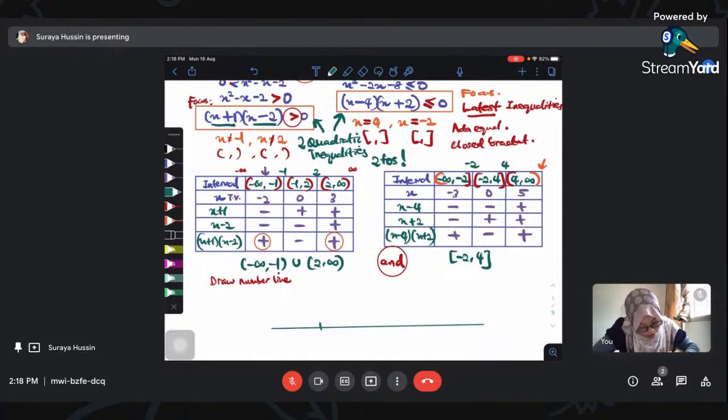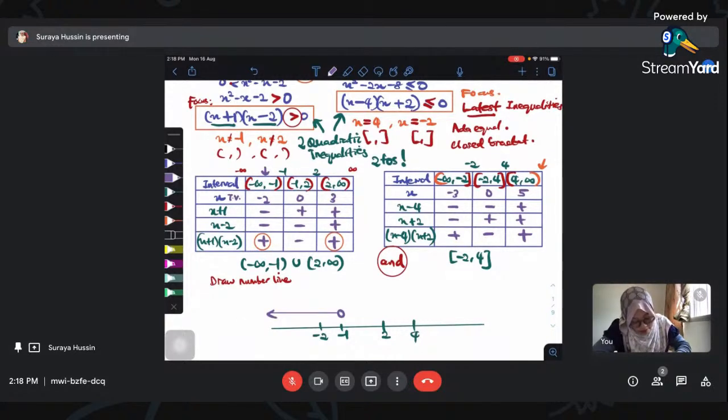And then here goes, you masukkan nilai yang paling kecil. Here negatif 2. Masukkan negatif 1. Masukkan 2 dan 4. Masukkan mengikut ascending orders. So negatif 1 here. And then you got 2 and you got 4. Okay, lebih kurang sahaja asalkan dia ascending orders. And then you draw mengikut interval kamu. So here goes negative 1 to infinity. Lukis. Negative 1 to infinity.